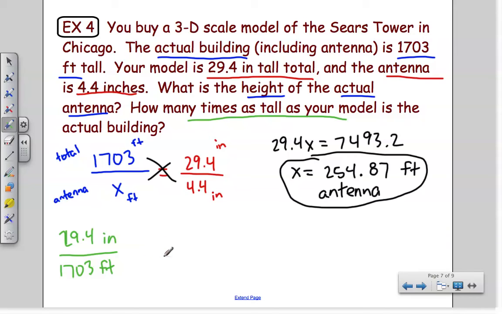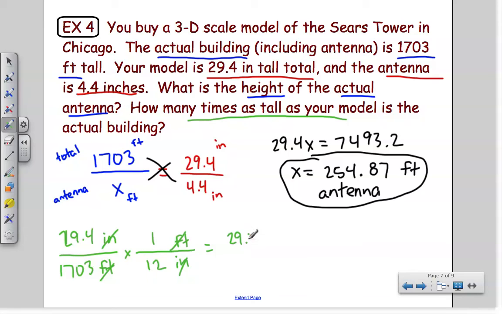I'm thinking, oh boy, this is quite the difference. Inches to feet. Well, if I want to make these units the same, because I need to know how many times bigger this is compared to here, I need to multiply by a conversion. Feet was on bottom, put it on top so it cancels. Inches on top, put it on bottom so that it'll cancel. And I know that there are 12 inches in 1 foot. I'm going to cancel these out because there's one on top and bottom, and multiply across.